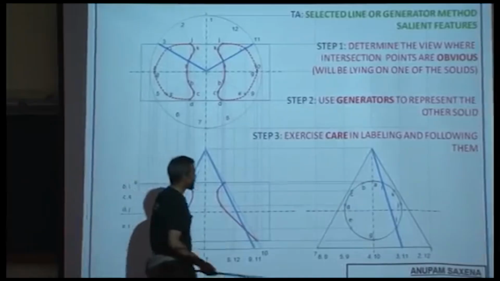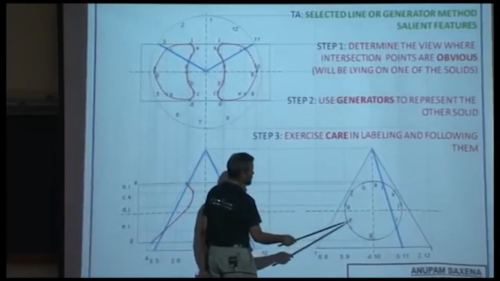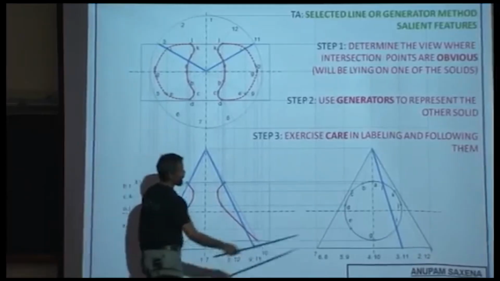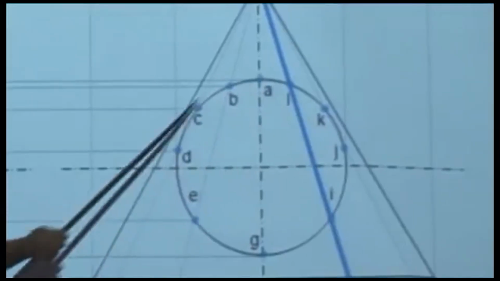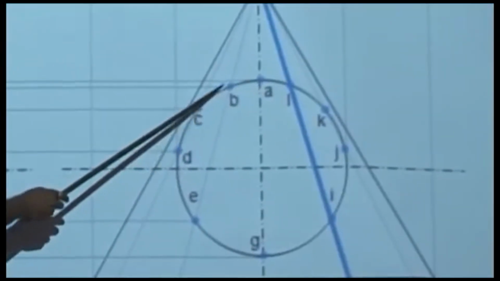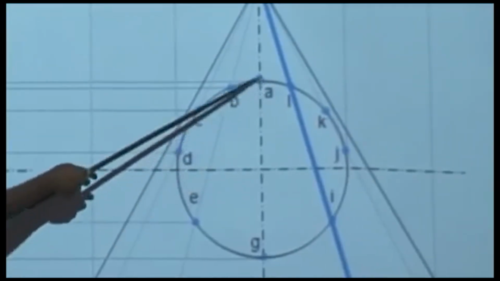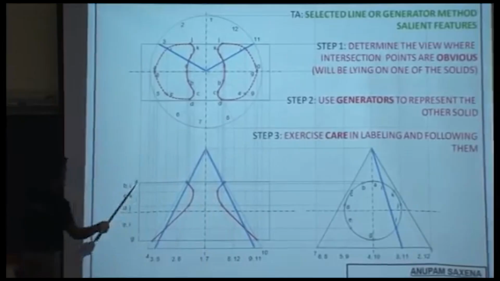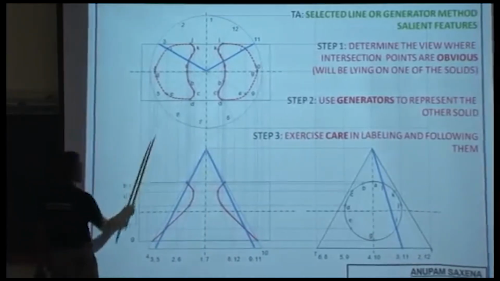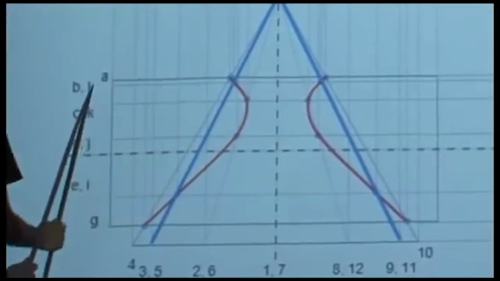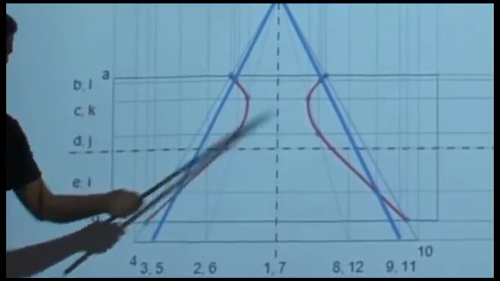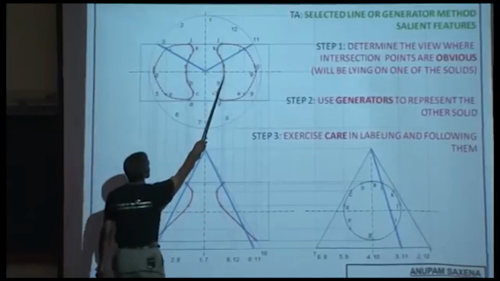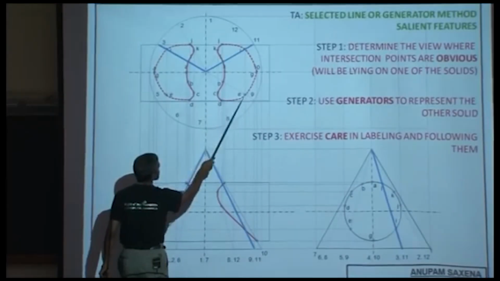Now, Vasu was asking me this before, how did I connect these intersection points here and here? If I look at the intersection points on the circle in the profile view, I go A, B, C, D, E. So I go in order, and I follow the same order in the front view as well as in the top view. So I go A, B, and then C, and then D, and then E, and so on. Likewise here, A, B, C, D, and so on.